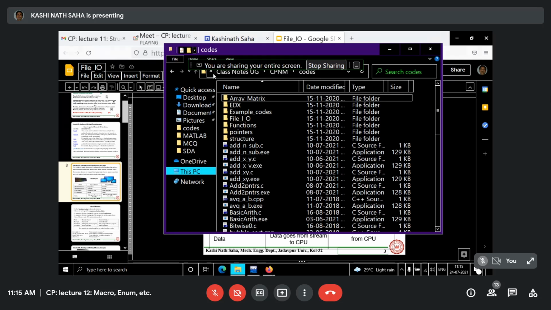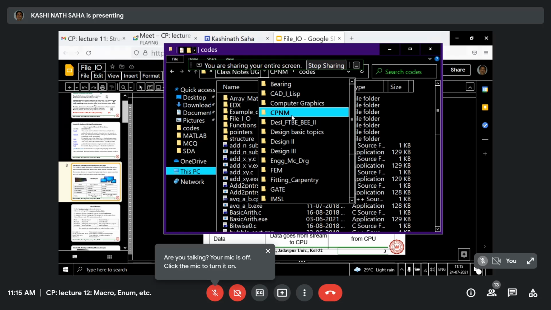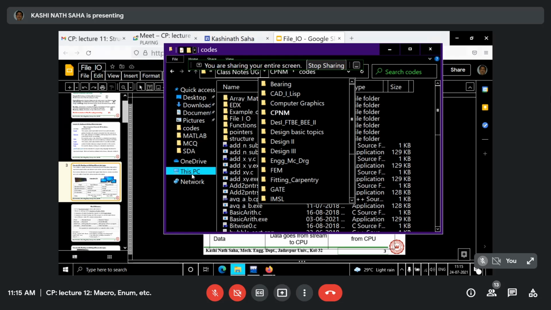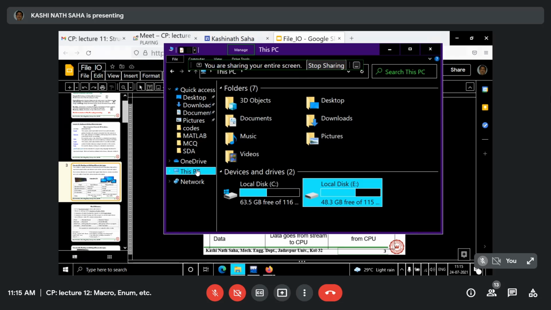And if we go on that way from class notes, what else will we get? Ultimately, we'll come back to this E drive. So this is the root.